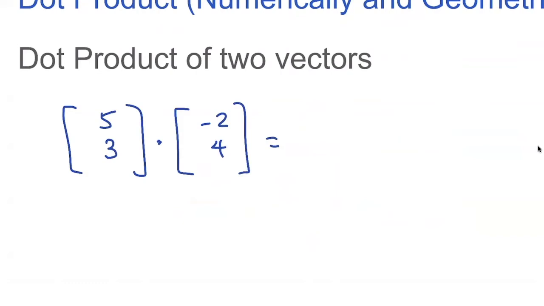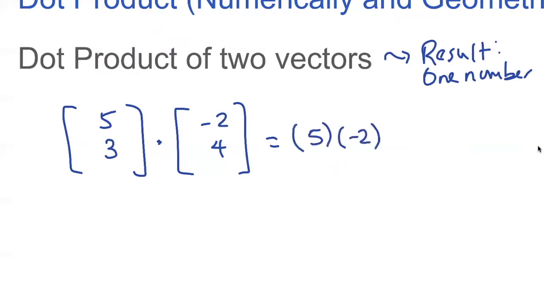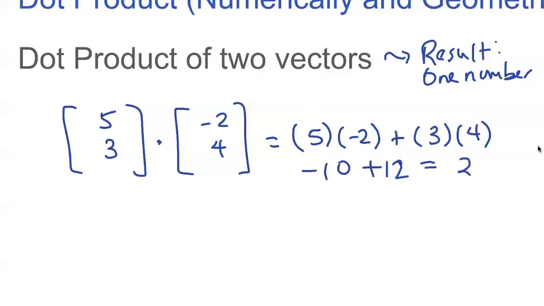So, dot product of two vectors. I'm going to take a little bit of a different tack to this. For example, if I have 5, 3, and I take the dot product of that with -2, 4, one of the interesting things about a dot product of two vectors is you don't get a vector out of this. The dot product of two vectors yields a number, and it doesn't matter how many coordinates are in the vector, that's still true. You're going to have a result of just one number. I multiply the first coordinates of the two vectors, add on what I get when I multiply the second coordinates of the two vectors, and so on. And so in this case, I'll get -10 plus 2 plus 12, which is equal to 2.